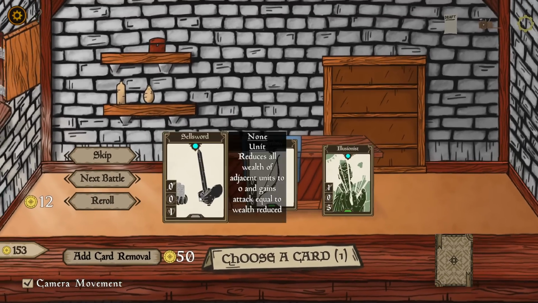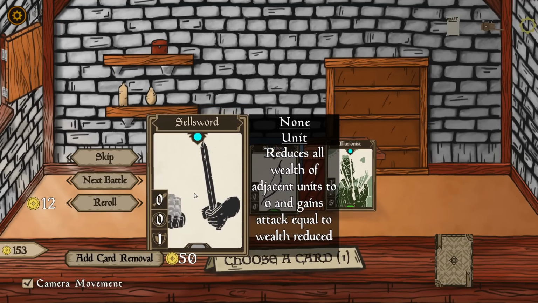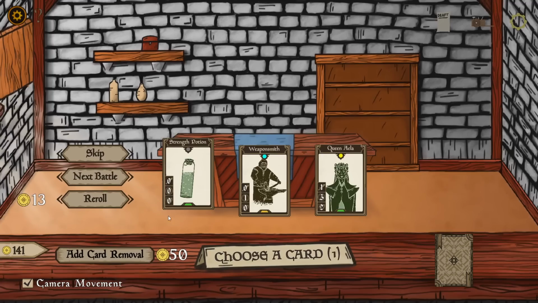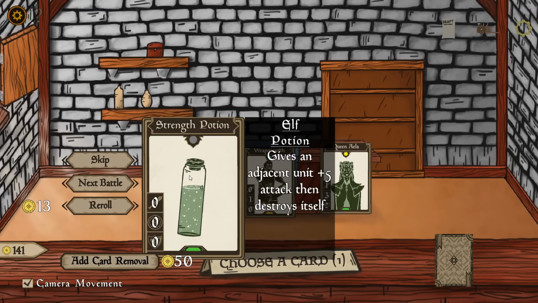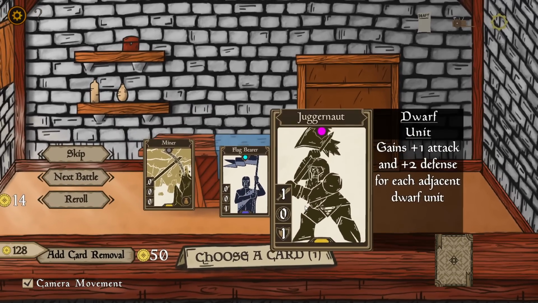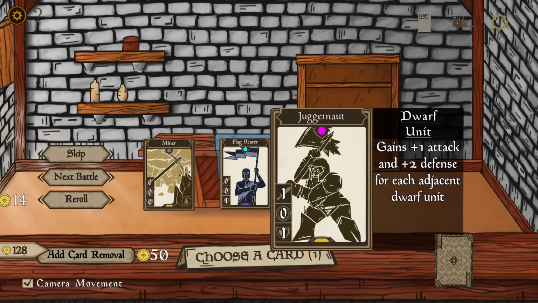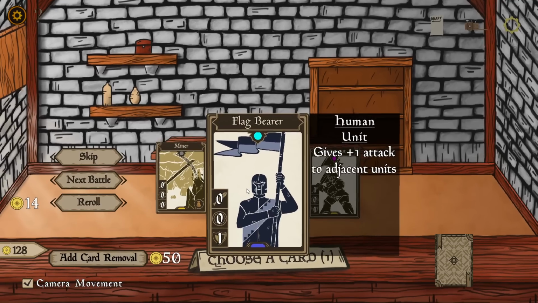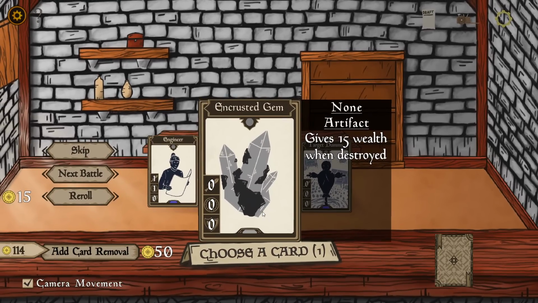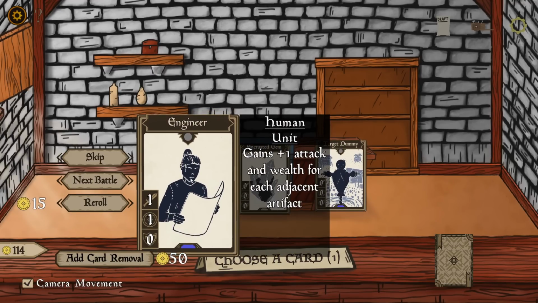I'm going to reroll once here. Reduces all wealth of adjacent units to 0. Gains attack equal to the wealth reduced. I mean, I have so much money. Like, I have so much money. Yeah, I don't really have a lot of dwarf units. I have 1 dwarf unit. You are heaving me, man. Ah, an artifact that gives wealth when destroyed.